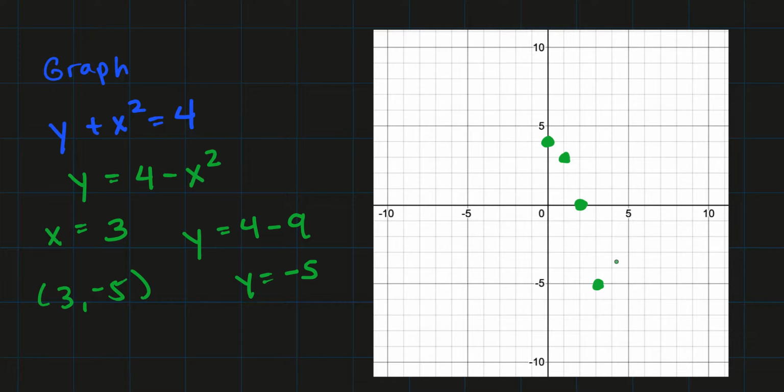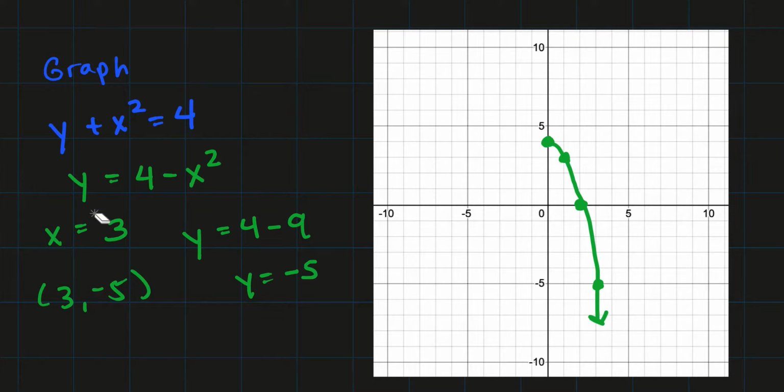Okay. So something you'll notice is this graph is obviously going down, but it's not a straight line. You can see already that if we try to start drawing something that goes through these points, we're going to get a curved shape. Something like this. And you could continue to draw this. But actually we're ignoring half the graph. When you choose points, you also want to choose some negative points to get a full picture of this graph.